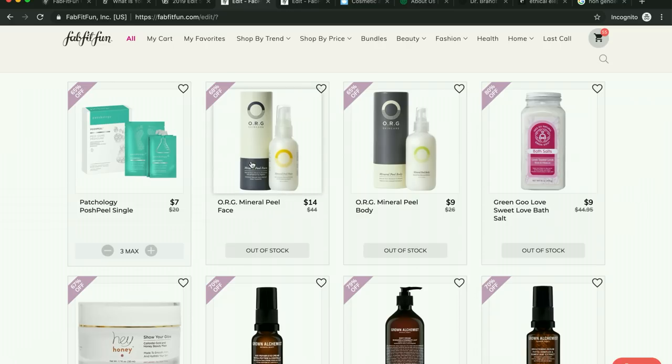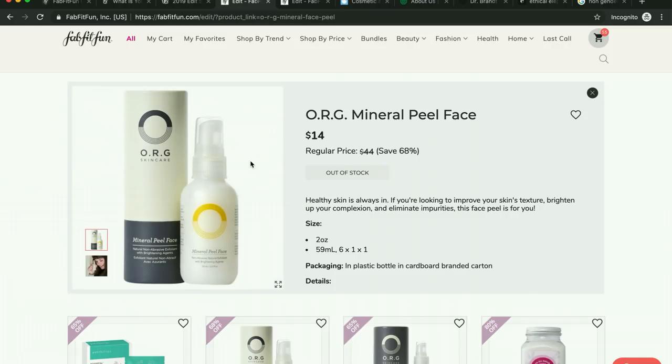These are the Korean ORG peels that you spray on and you rub around, and it's supposed to exfoliate and you see your skin balling up.